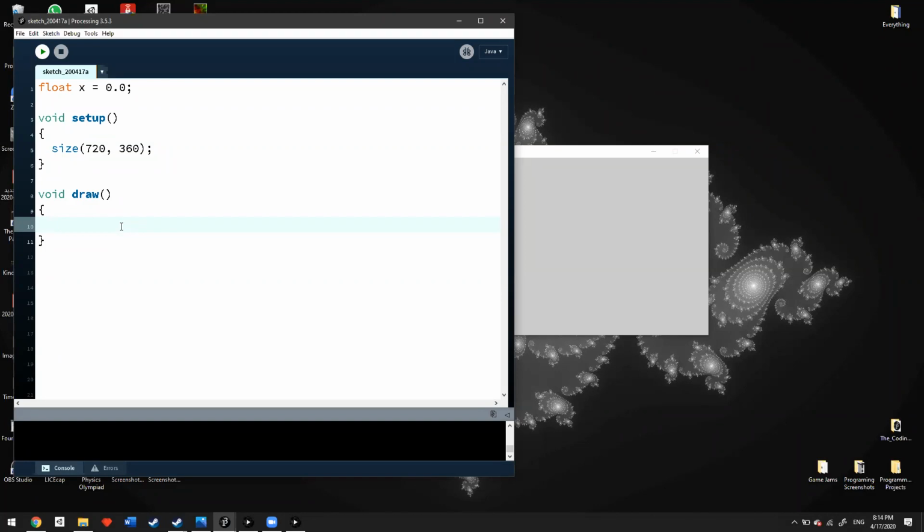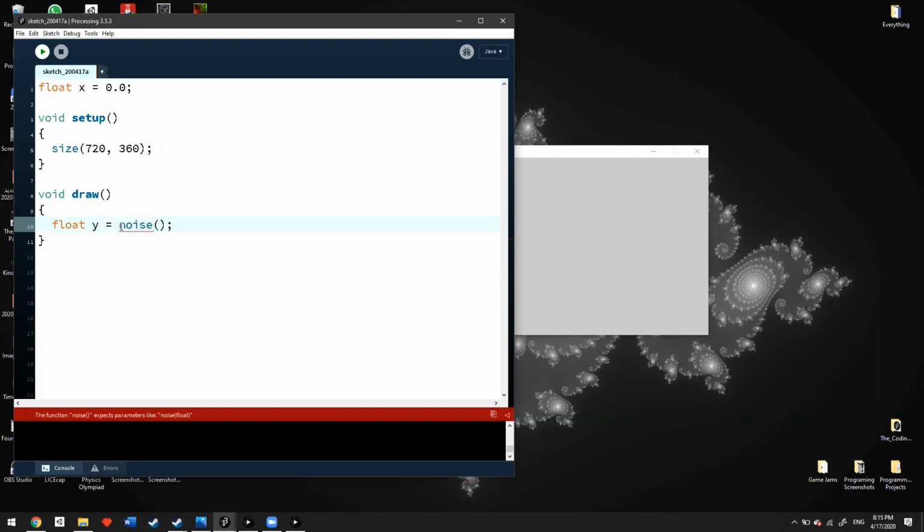So in the draw function, let me create a float and call it y. And what I'm going to do is sort of draw out what the function should look like. All right, so let's just say that the value of y is equal to the noise value.